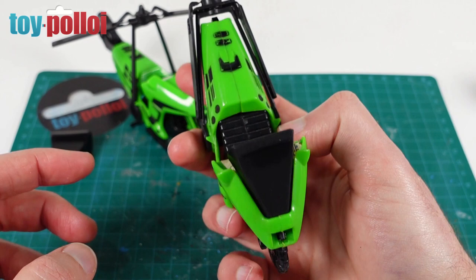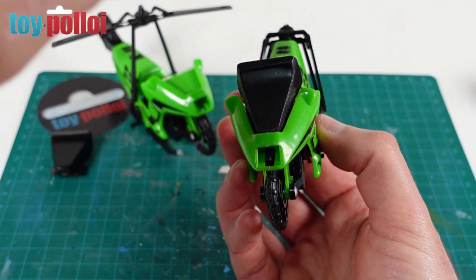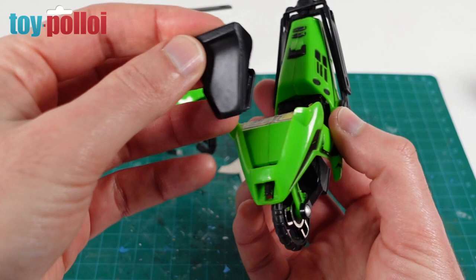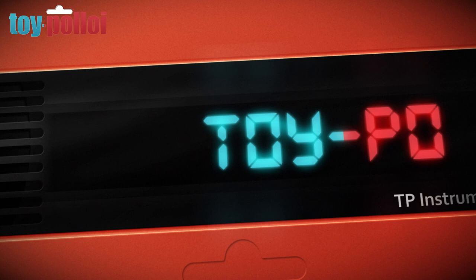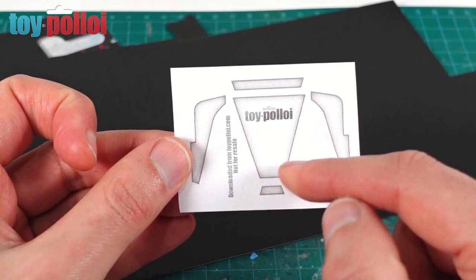So what we're going to do now is make one of these. I've already made a pattern, so you'll be able to download that from toypolloi.com for free. So if you want to follow along, go and grab that, and we'll get making this little replacement windscreen. T-O-Y-P-O-L-L-O-I. So this is the file that I made that you can get from toypolloi.com.